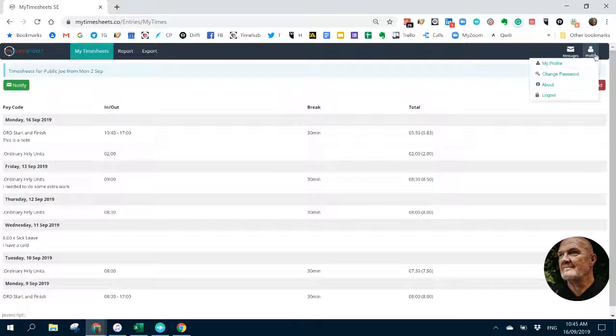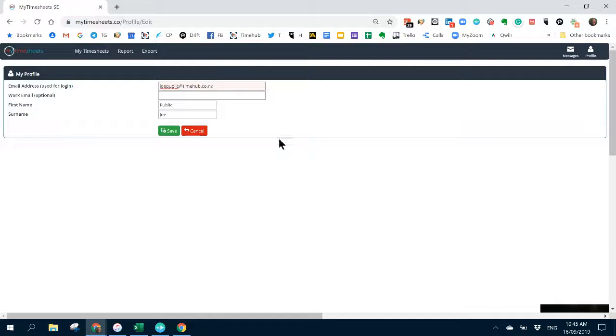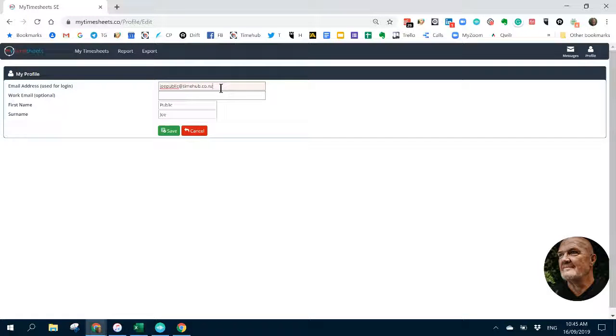The other menu you've got here is if you want to update your email address. You can have two email addresses. One is your login email, and the other is where the email notifications go. For example, you might have a business email account where you get messages during the day from within MyTimesheets, but a personal login for logging into the system.